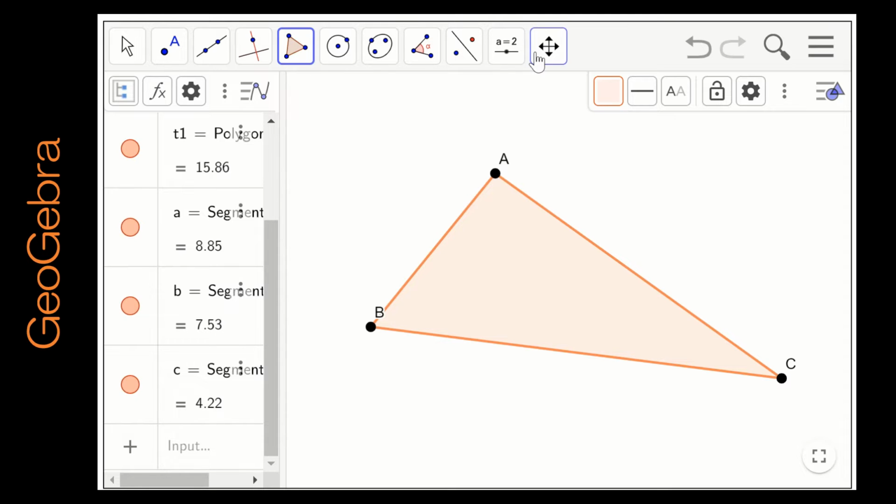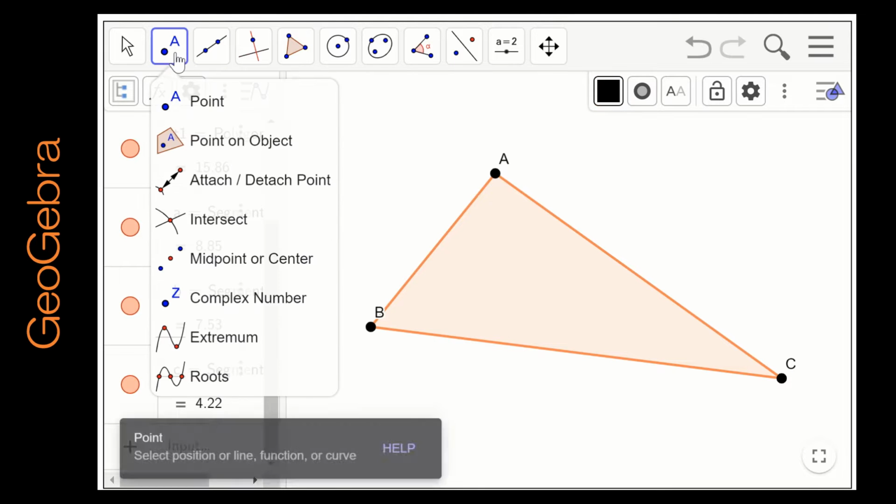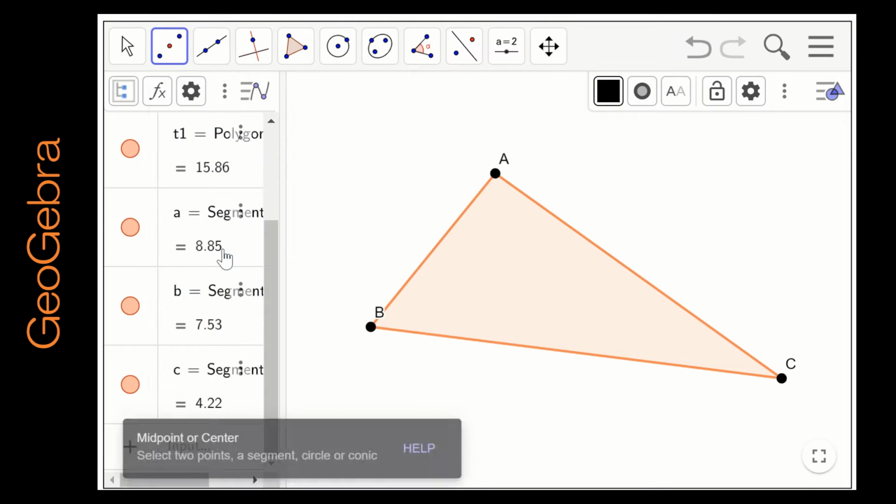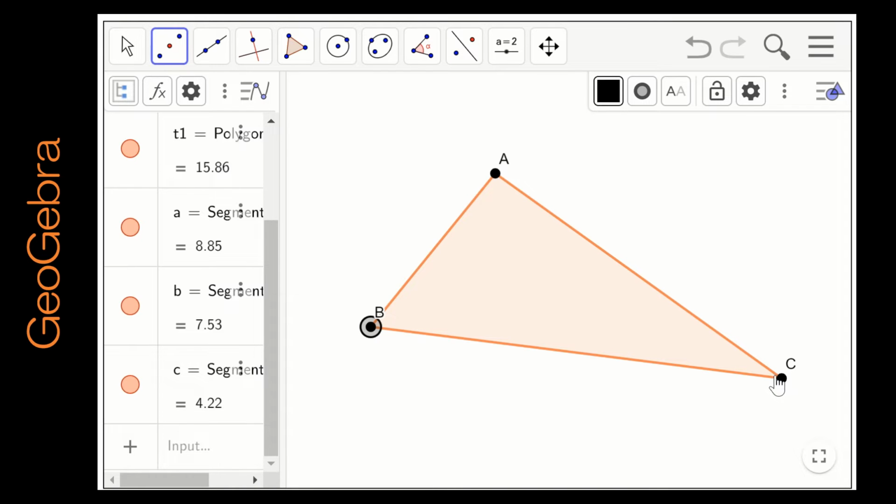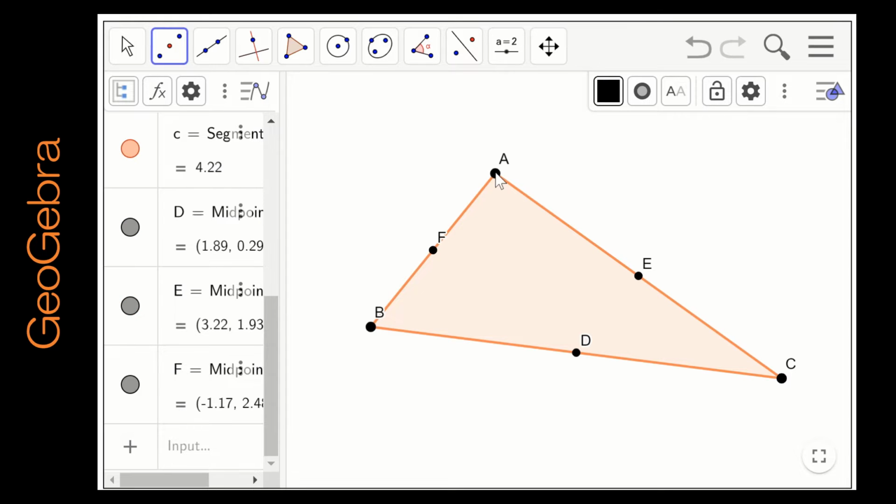So I'm going to accept the vertices of a triangle as input objects, and I'm going to get the circle and all 9 points of the 9-point circle. So I will start with the midpoint. I want the midpoint of the side opposite A to be D, the side opposite B to be E, and the side opposite C to be F. So those are going to be 3 of the points on my 9-point circle.